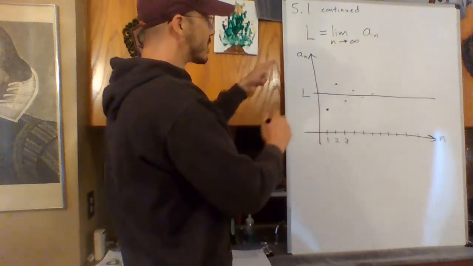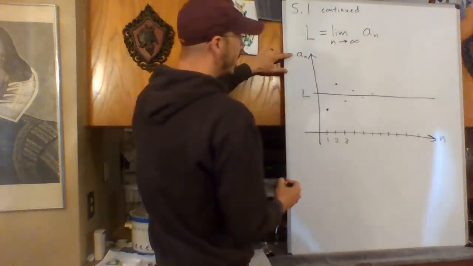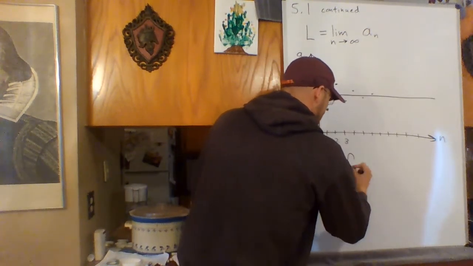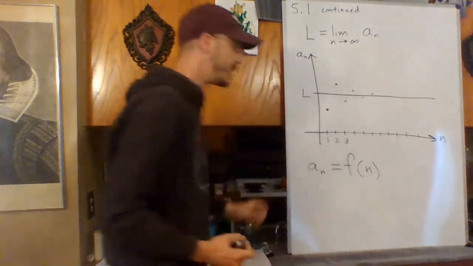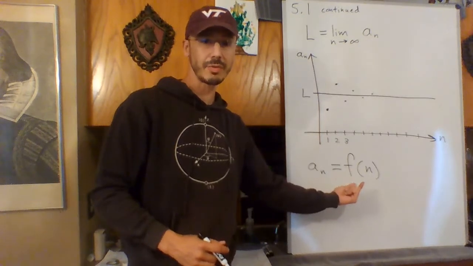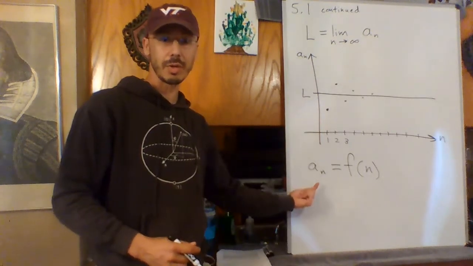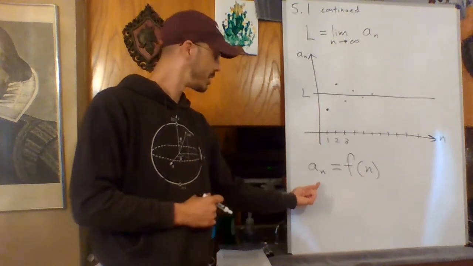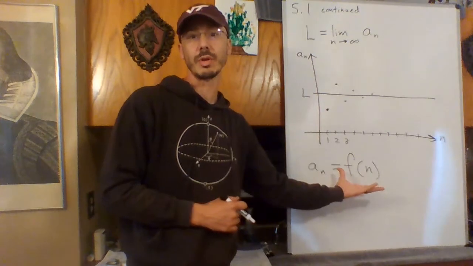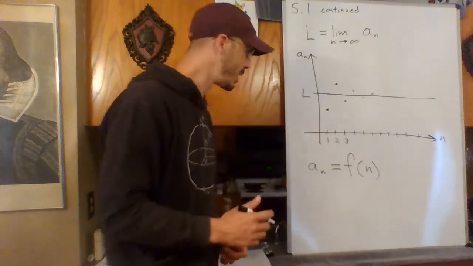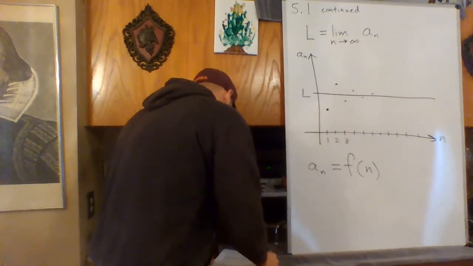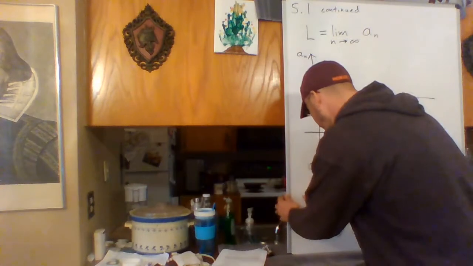Another way that we can look at this is to think of a sub n as a function of n. Just like we had f of x, a function of a real variable x, we've had a function of a discrete variable, a natural counting number n. Well, the formula could still be used for a real value, an x value. So if this is the case, then we can do something like this.